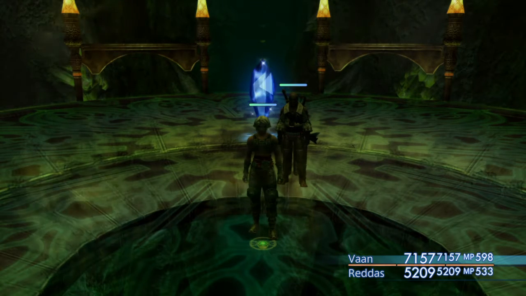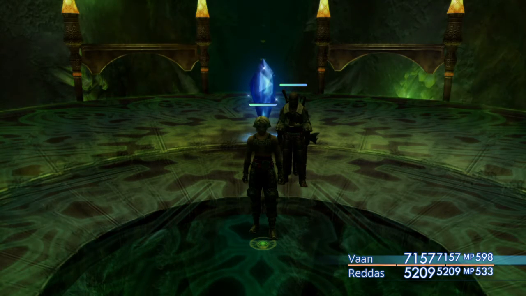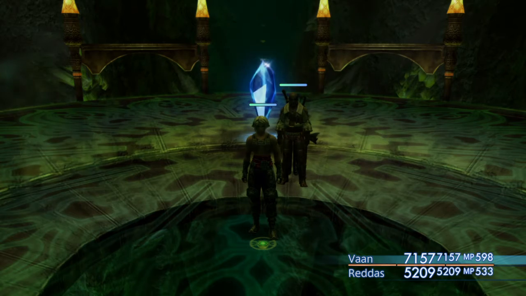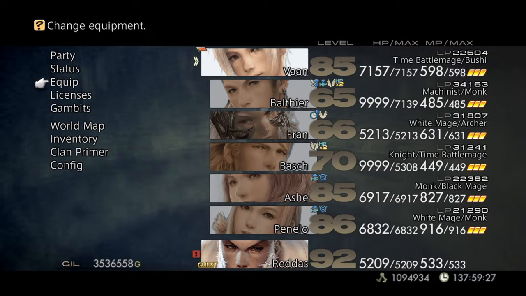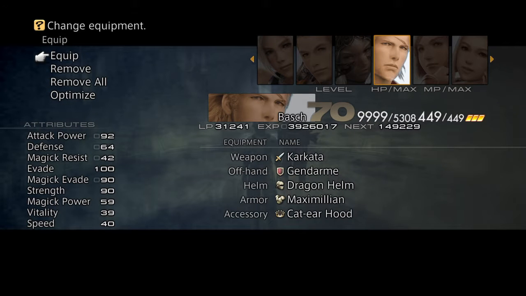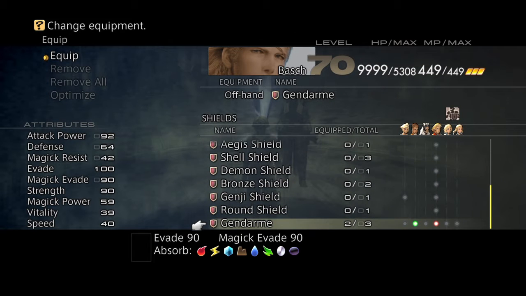This is episode 149 of Final Fantasy II, and in this episode, let's see if I can repeat the process where I was able to get the Gendarme. And the Gendarme has this item. We picked up 3 already, I believe. See, the Gendarme has an evade of 90, magic evade of 90 for bash, and an evade of 100.